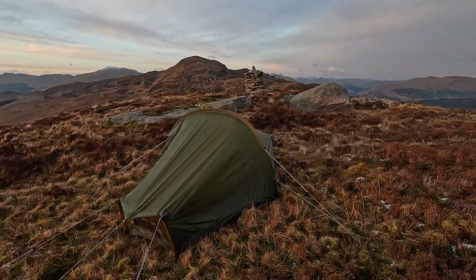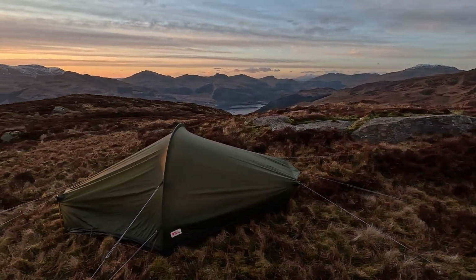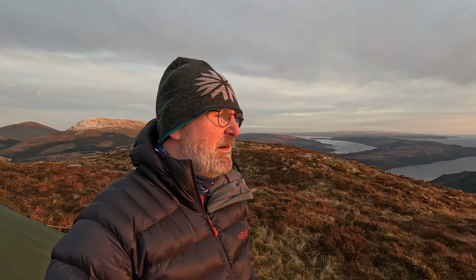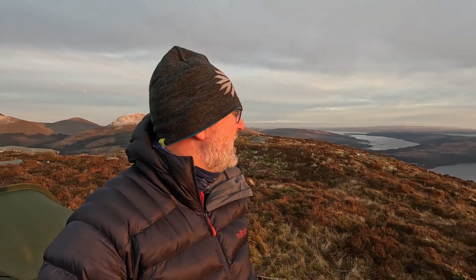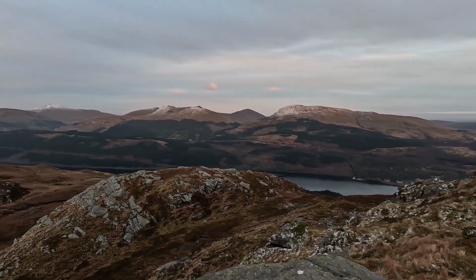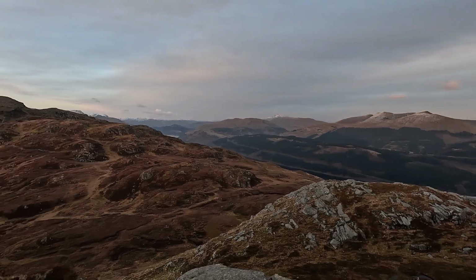Well, it's nice when we're out of the wind. It's very, very cold when it is in the wind. It's a northerly, so it's chilly, and there's still a bit of snow and frost in the ground. But I'm guessing that once this sun drops, the temperatures are going to absolutely plummet. This was the last major hill on the Ardgartan Peninsula to do, because I've done Knockconnick and I've done the ones in between as well, and the Brack.